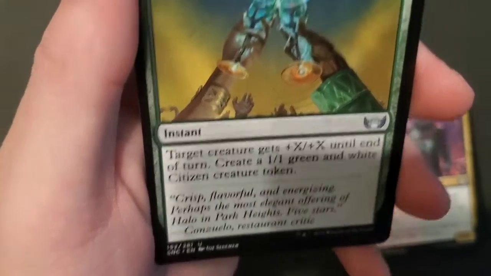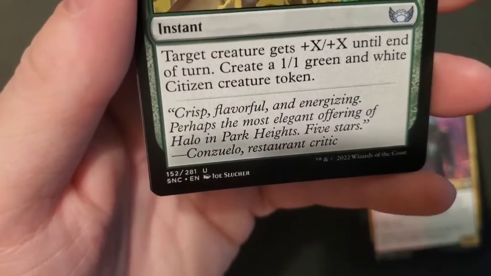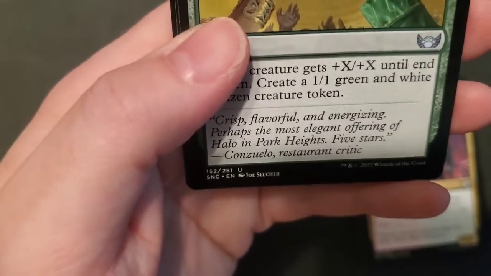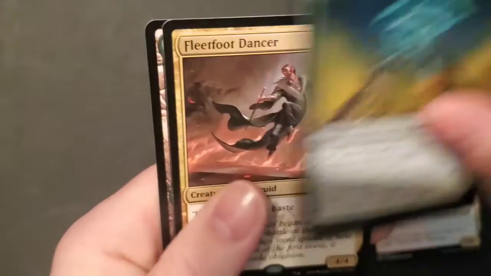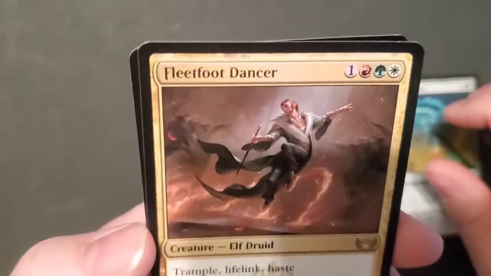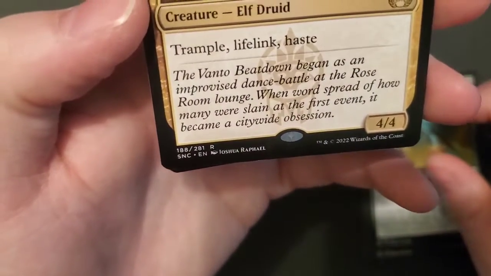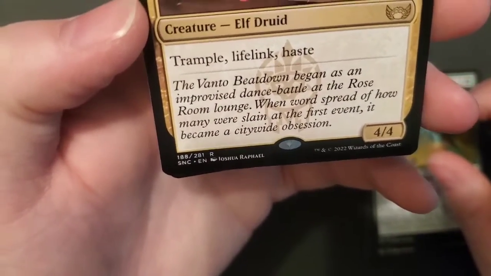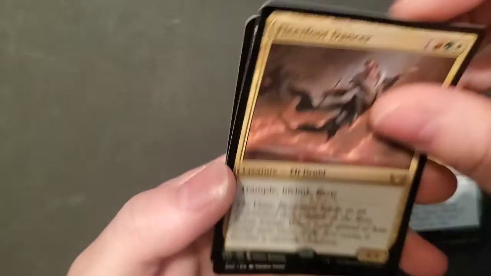Luxurious Liberation. This is a good one here. X Forced. It's an instant. Target creature gets +X/+X until end of turn. And you create a 1/1 green and white citizen creature token. That's a really cool one there. I really like that. Fleetfoot Dancer. 1, a mountain, a forest, and a plains. It's a 4/4 elf druid with trample, lifelink, and haste. So you're fucking awesome. We really like that. And we got a forest.